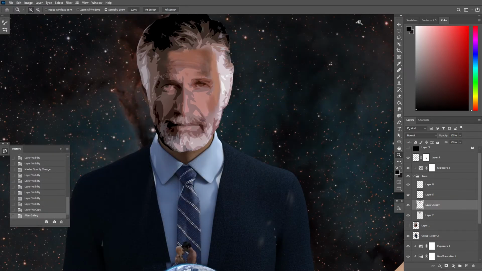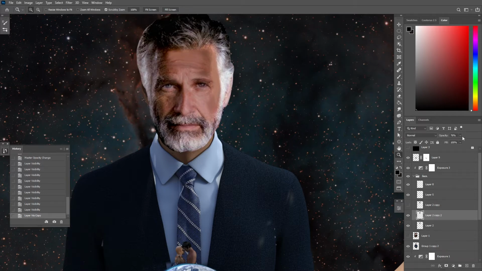Okay, something like that. Reduce the opacity of this layer and reduce the opacity of this layer as well. Okay. Let me do the same thing. Put this at 100%.